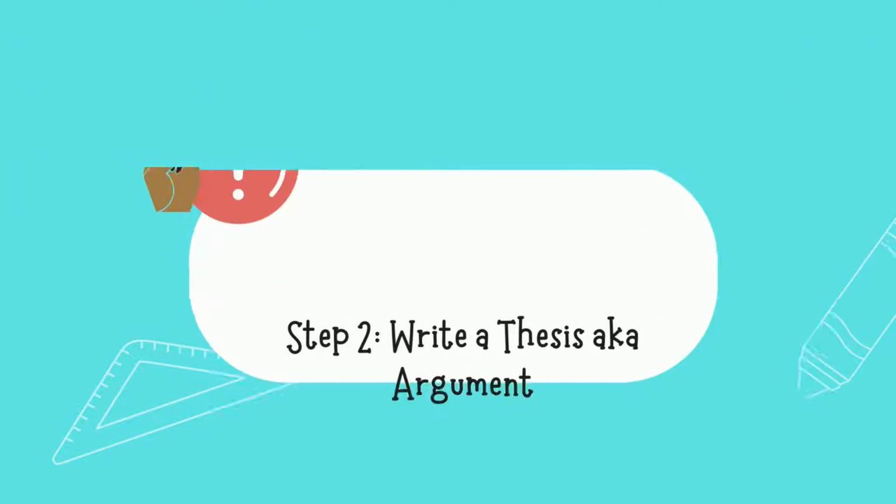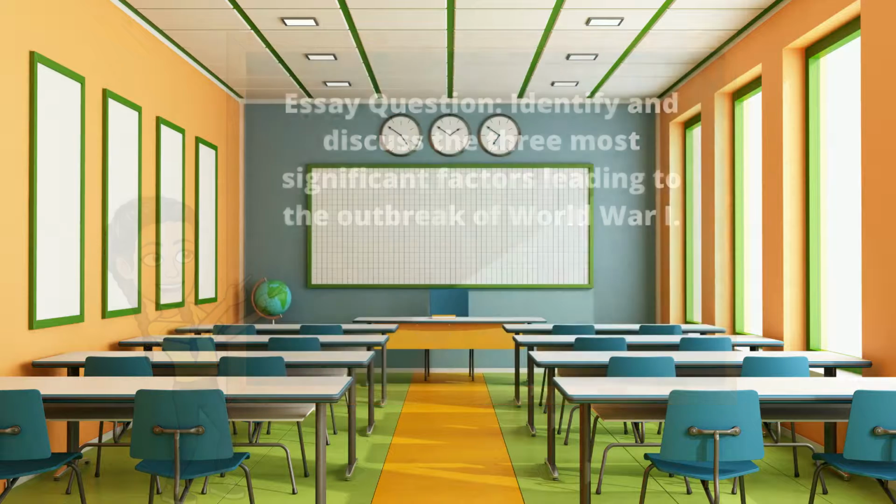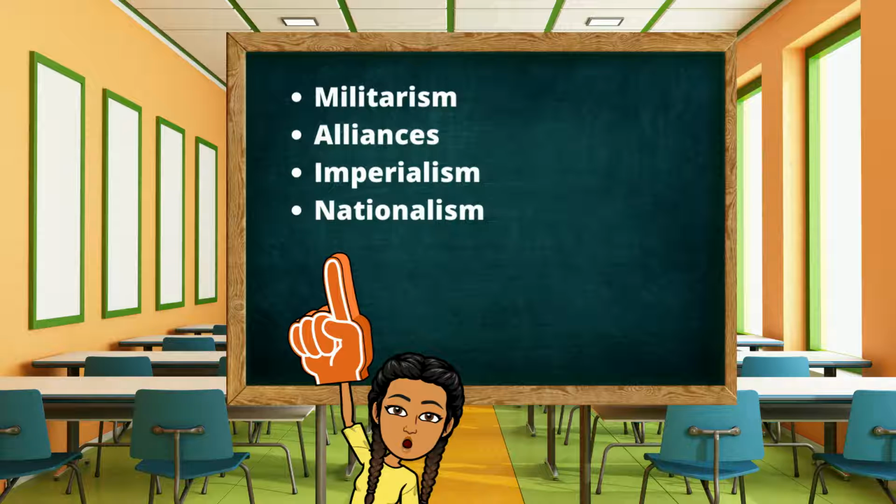Part 2 is your thesis statement, or a preview of the arguments you will develop later on in your essay. This is usually 3 or more claims, depending on your testing rubric. Using the example of World War I and its causes, let's review the acronym MAIN. MAIN stands for militarism, alliances, imperialism, and nationalism, all historical language used to describe a series of events and ideologies that cause tension across the globe.